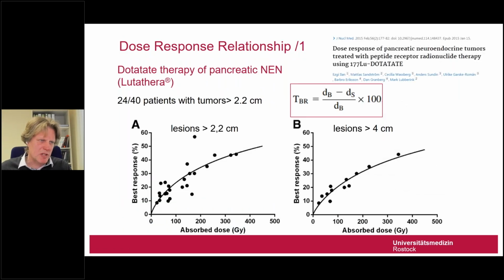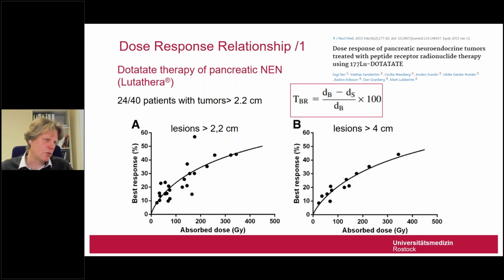Knowledge of the dose response relationship is of enormous importance for effective therapy, because we have to balance the dose to organs at risk and to tumors. In this study, also from the Uppsala group, patients with pancreatic neuroendocrine neoplasias were treated, and the individual number of cycles was determined by the maximum absorbed dose for the kidneys and bone marrow again. As a result, a clear correlation between the accumulated dose and the reduction of the tumors was shown.